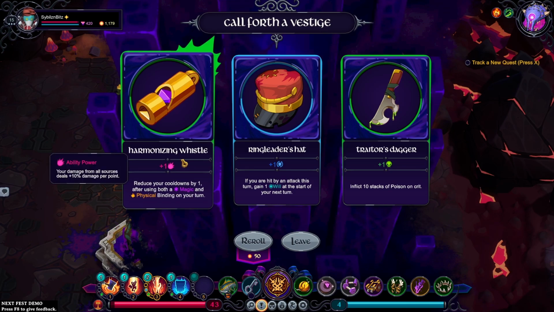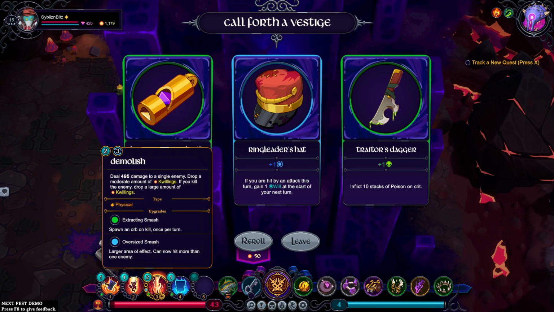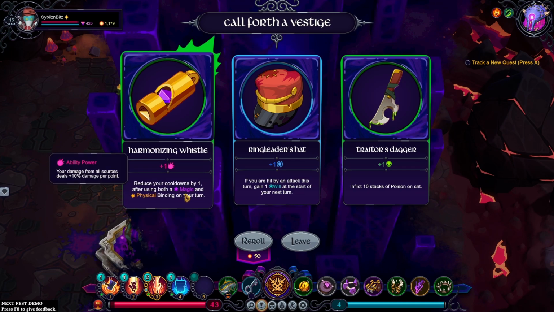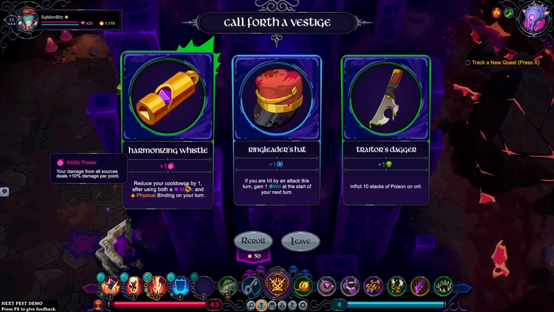Harmonizing Whistle's also very interesting, considering the fact that, technically, Shield Wall is a magic. So this would make it so that as long as we use Shield Wall and Demolish, or honestly anything, we get extra cooldowns. I kind of really like that. The Ringleader's Hat is just good because it's just another chance for one will, or a guaranteed one will, which means that we can stack up everything much easier.